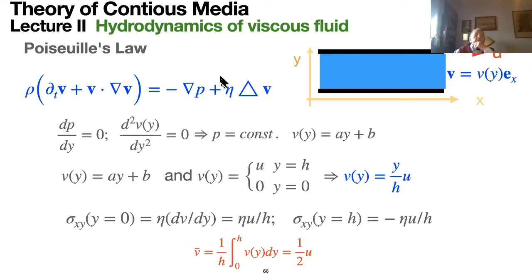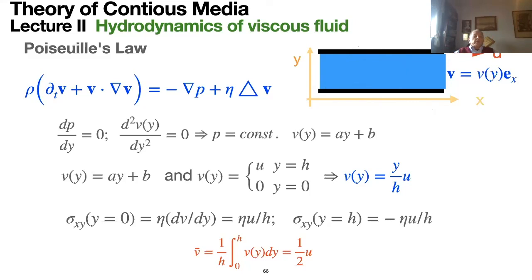Let's consider a simple case, and we will continue next week, but let me just outline what I'm going to discuss. We have a layer of liquid contained between two boundaries, denoted as black thin lines. The liquid is homogeneous in the direction perpendicular to the screen. The x-axis is along the screen, and the upward vertical direction is called y, and the upper boundary is being pulled with the velocity u, so it's moving. That is basically the picture we started our phenomenological discussion with.